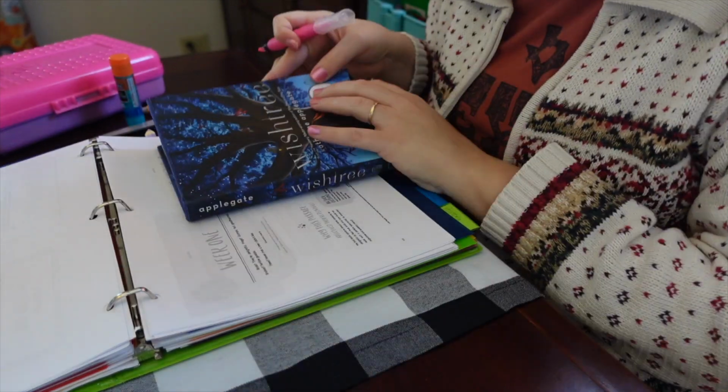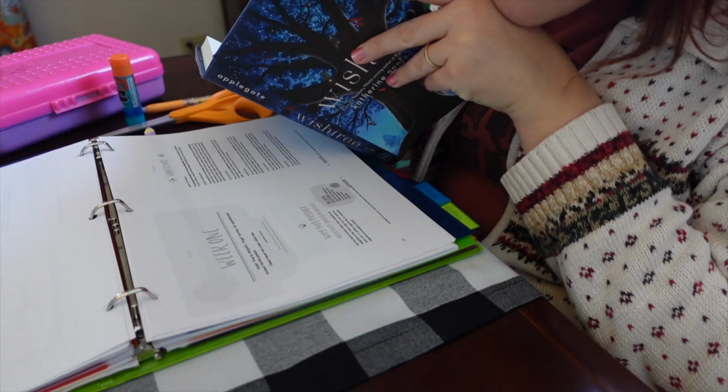I love doing this because it keeps me on track with my questions, and it also allows me to sneak in a little bit of schooling. The kiddos just don't pick up on the transition from reading for pleasure to reading for learning. It's right there. It feels organic and natural. Way less resistance.